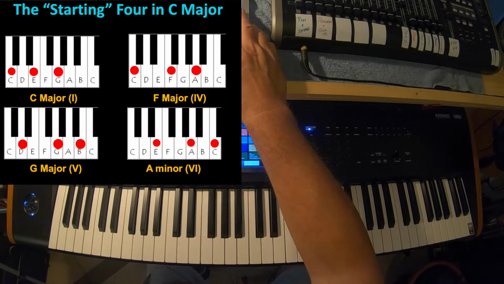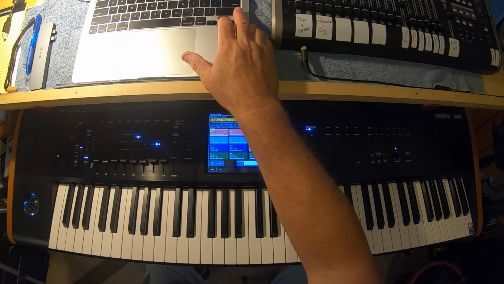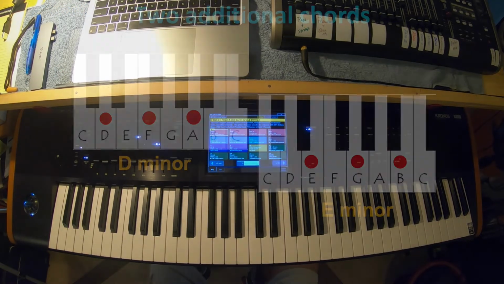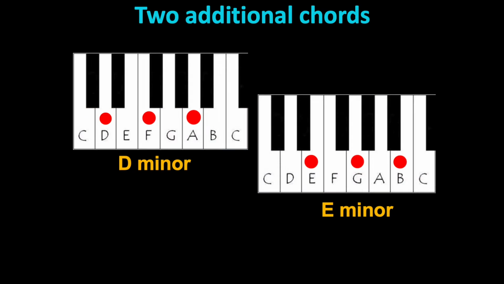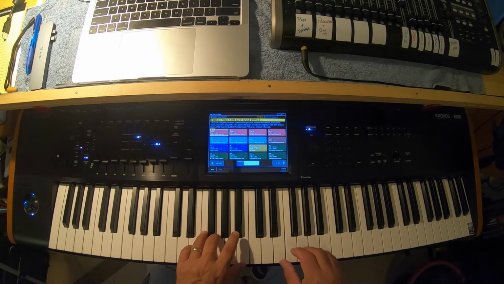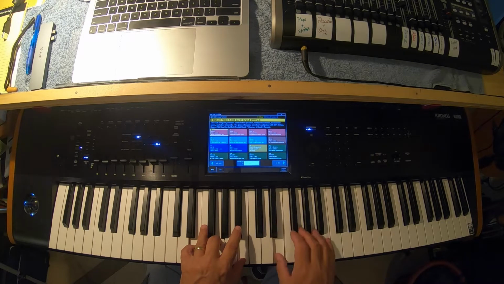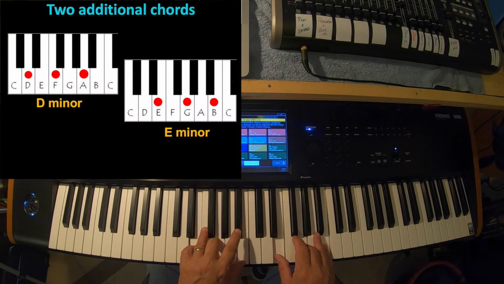Now, I am going to show you two additional chords in just a moment. Look up on your screen, and I'm going to show you the D minor chord and the E minor chord. The D minor chord and the E minor chord are made almost like the C chord. There's the E minor, and here's the D minor.